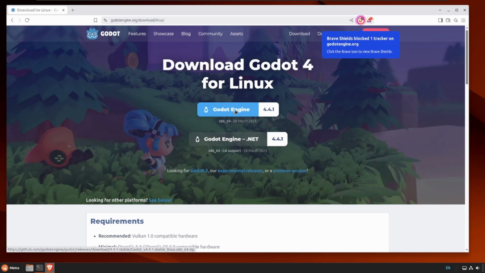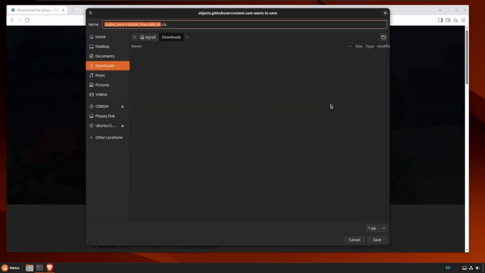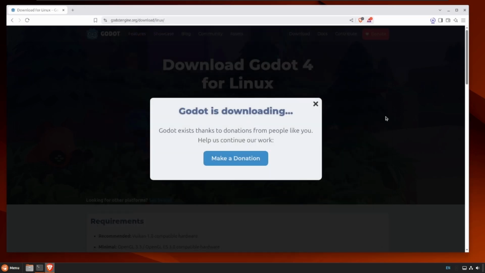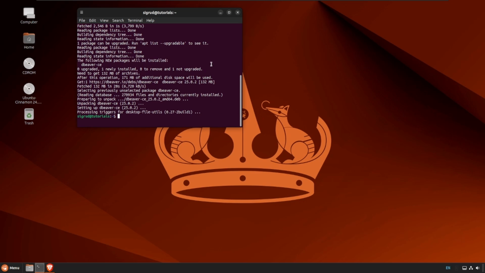The MariaDB connector is compatible with 4.3. It's also compatible with 4.4. We'll go ahead and run it with 4.4. Zip Godot.